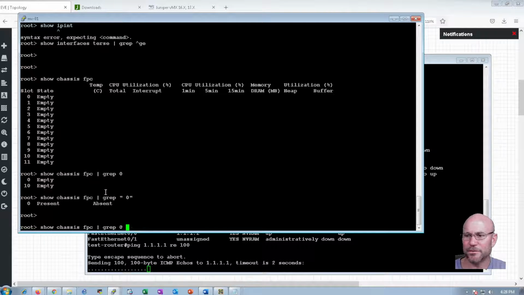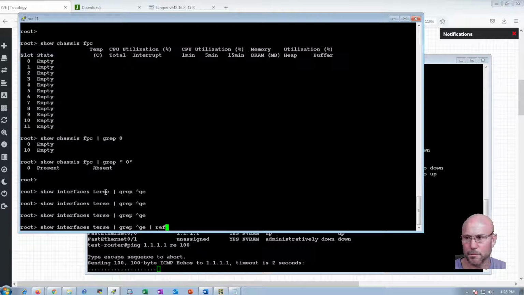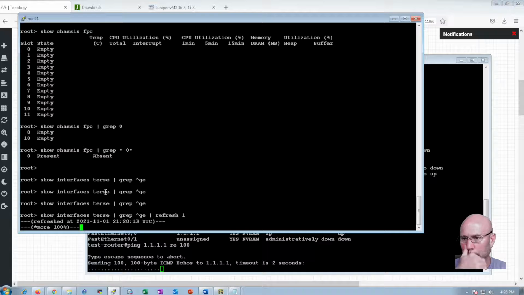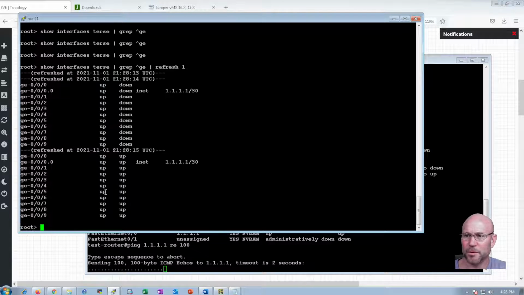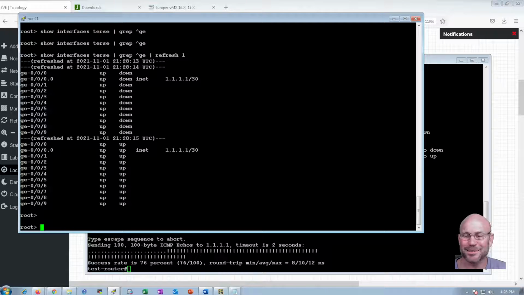Present absent. There we go. Looking for gigabit ports. We are waiting for, there we go. Gigabit ports pop up, and there's our pings from IOS. So it's all running good now, and we now have our new version of Junos, version 18, on the forwarding plane and the control plane.